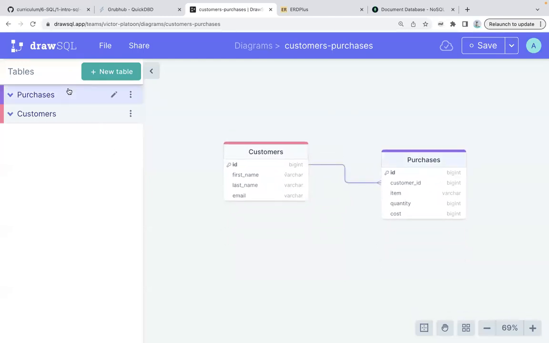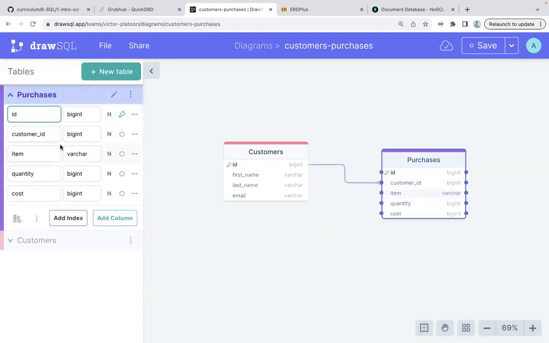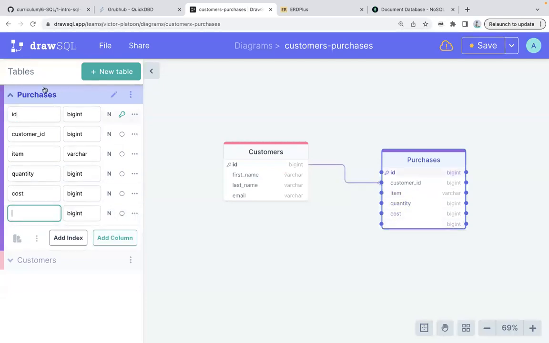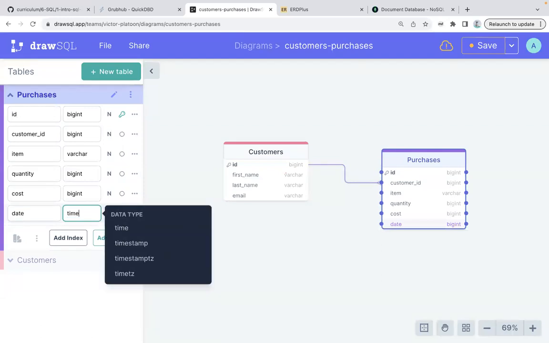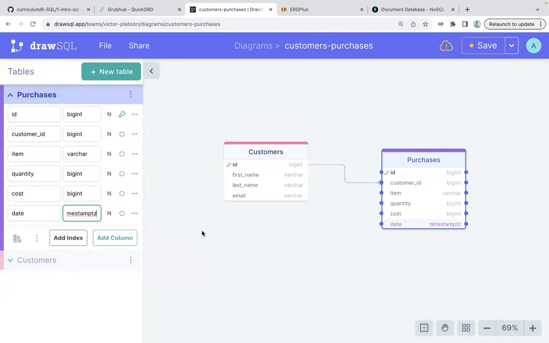this diagram, and you can kind of see here, like you can define your columns. And so here, if I wanted to add a column, I could go ahead and do that. And I don't know, we'll just call this date and make it timestamp. And then you can actually import an SQL file into here to visualize a whole diagram.